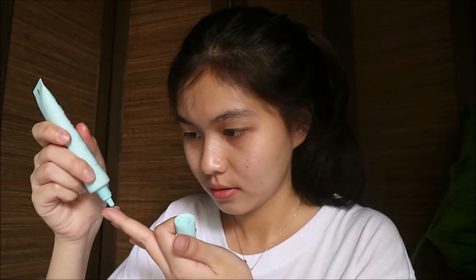Next is primer again. Aku pakai Maybelline Baby Skin Pore Eraser because I have big pores, especially on my nose and my cheek. Tapi ini aku apply ke semua yang pore-pore gede, di jidat juga, di dagu juga.